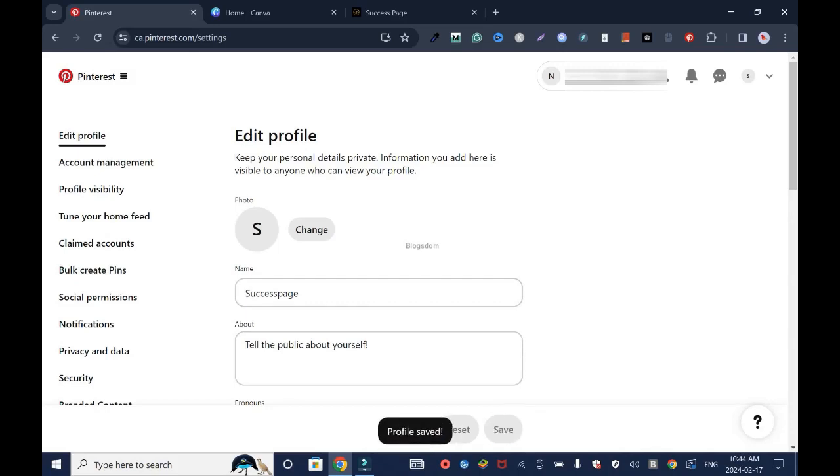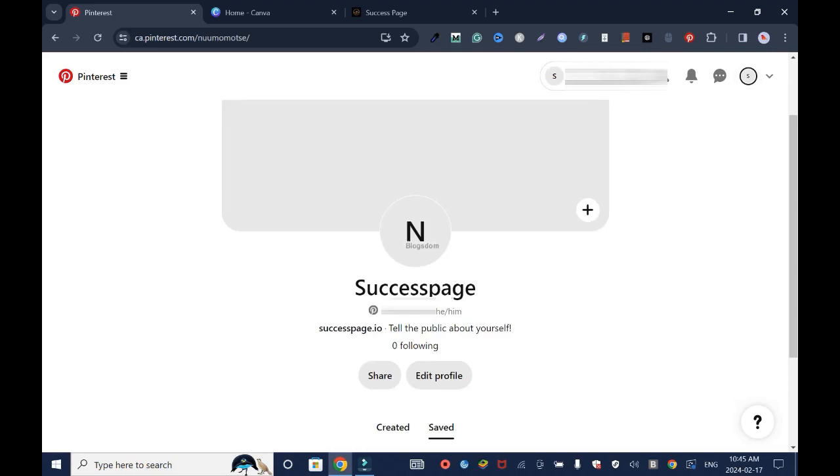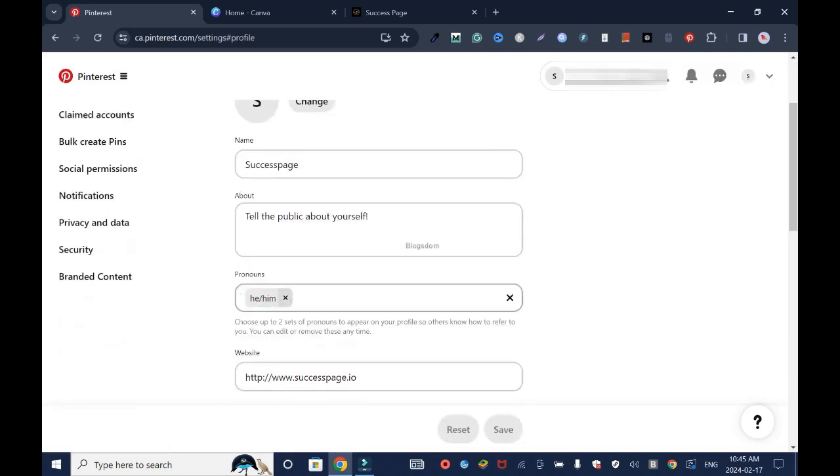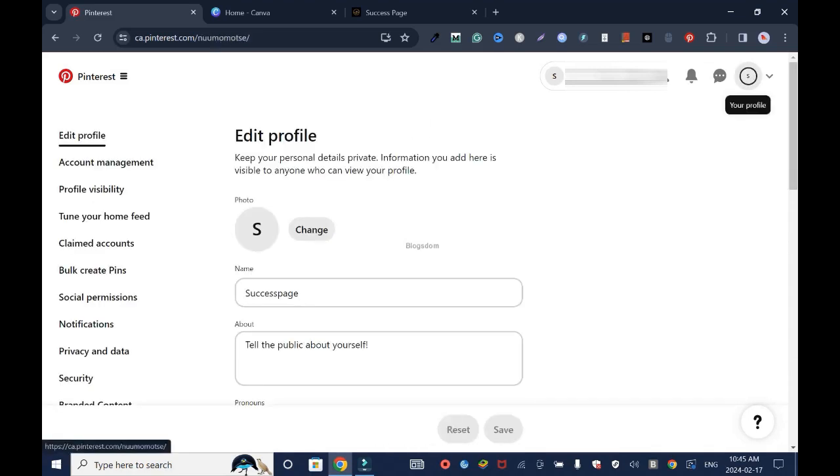I want to show you something. If you don't want to enter your email address or phone number, it's okay because you saw I was able to save it. Don't worry. Now what I will do, I'll click on this profile here, top right. I'm going to have to take this off. The he, him, I don't like the way they have it there. I'll click edit and take it off and save. Then I'll go back to the profile.